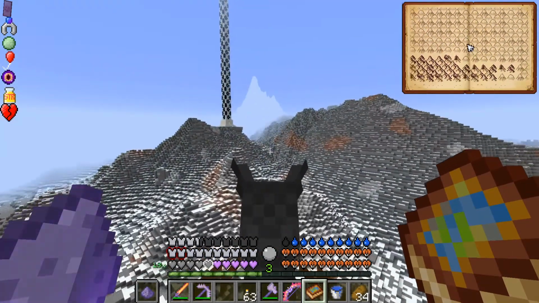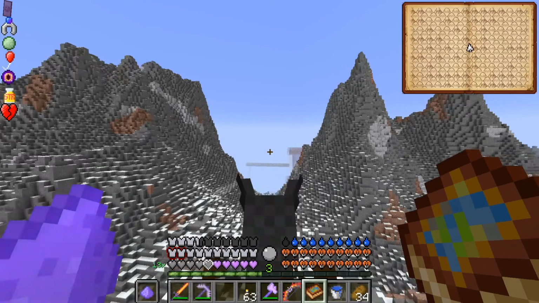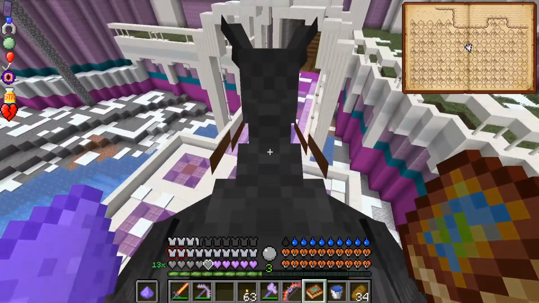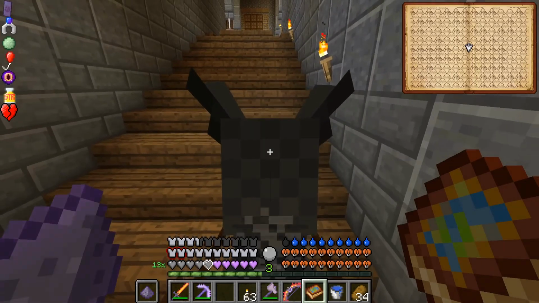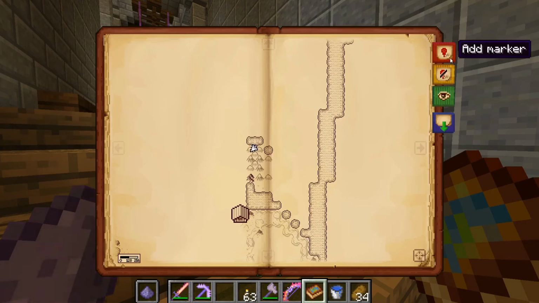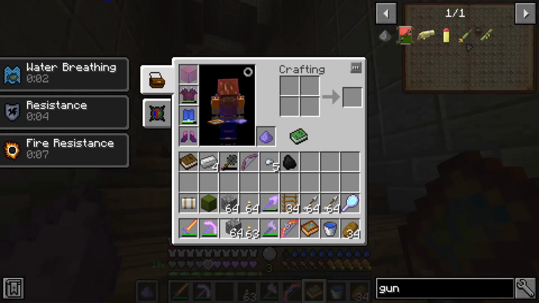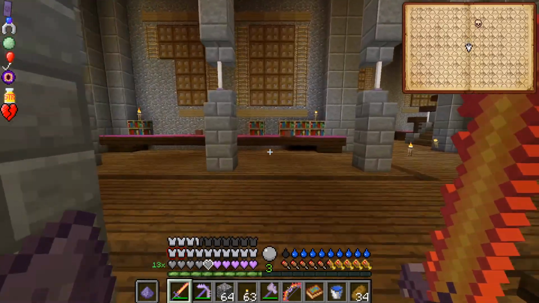There's the teleporter, which would be a lot more useful if you could teleport with mounts or horses or anything. But using the teleporter means you're just going to be walking everywhere. That's obviously not ideal. Alright, this is... add a marker, skull, magenta. Very good. Back there, those in there. Okay.